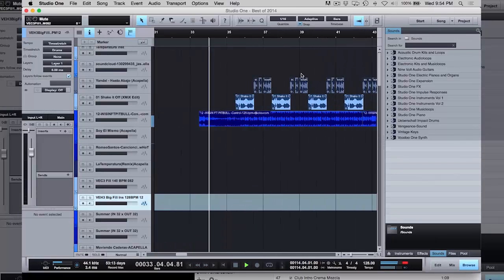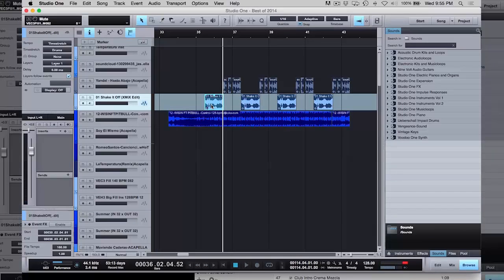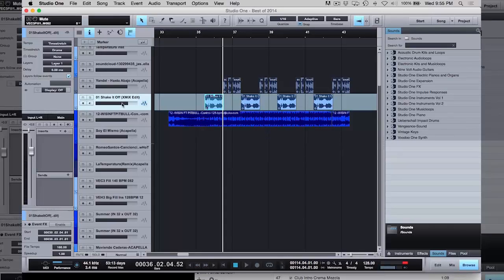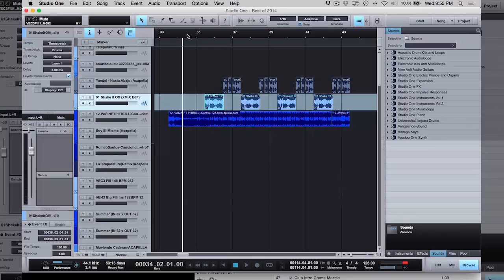If you hear this song — I don't know how many of you like Taylor Swift — the original song is at 160 BPM and this is at 128. You would never think that's at 160 and the software brought it down to 128 without losing quality. That's one of the biggest things for me, especially doing this mix — I need to keep the quality good but bring it all to a tempo I can mix it at. The quality doesn't change, but you can change the tempo — that's one of the advantages of the program.